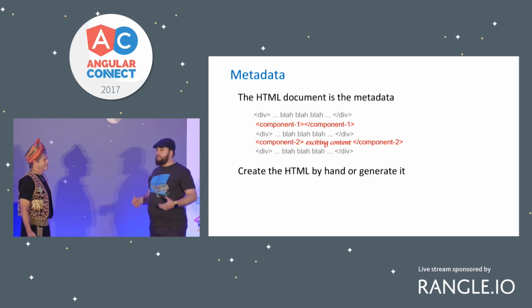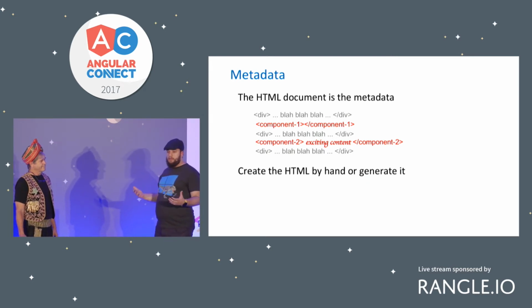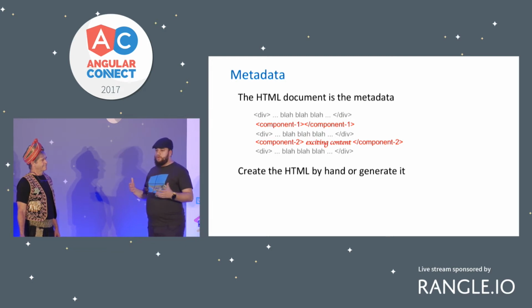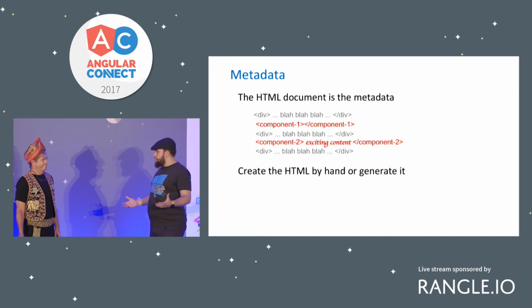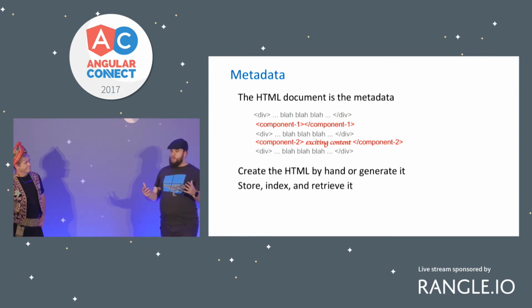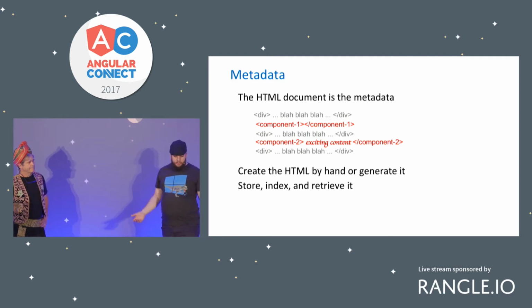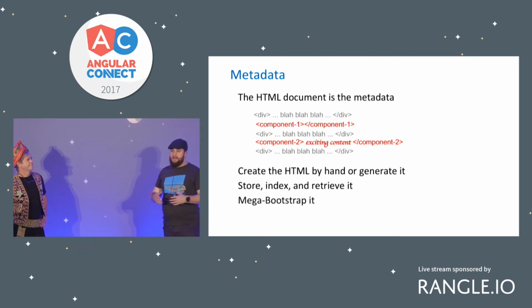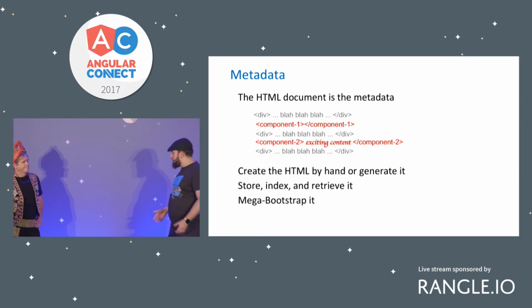For example, in the Angular docs, we write the docs using Markdown because it's a common format for authors. They don't need to know how to use Angular itself. So you can write normal Markdown, you put your components in there, and then we generate the metadata from there. We can store it, we can index it, retrieve it. You can have the metadata wherever you want, and it doesn't need to be in the same application.